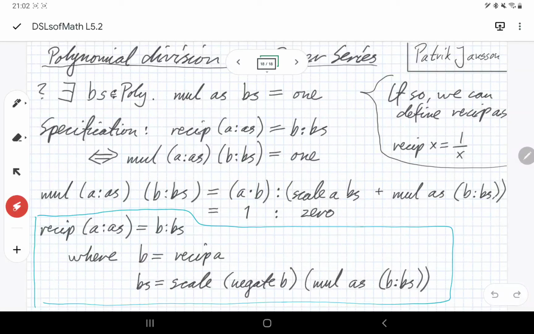Okay, so this ended up showing how we can define recip, which is then in turn used to define usual binary division of polynomials, as long as it's not division by 0. And the definition, even though it's recursive, is actually productive and produces the infinite lists as we move along. That was all for this part.